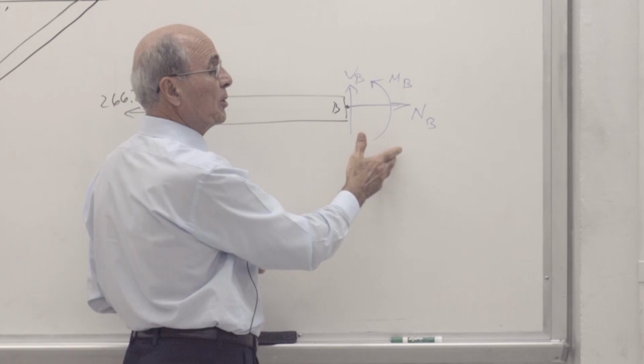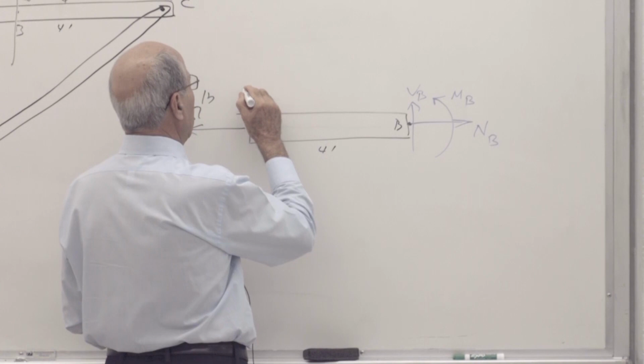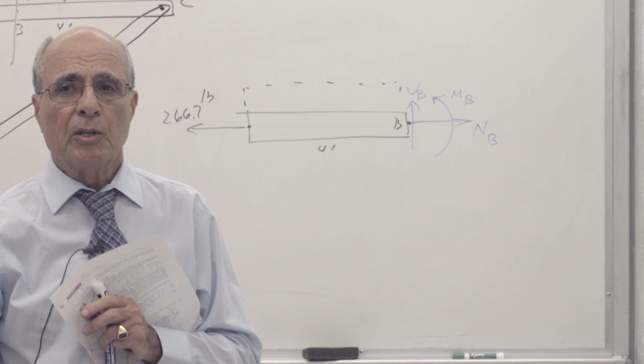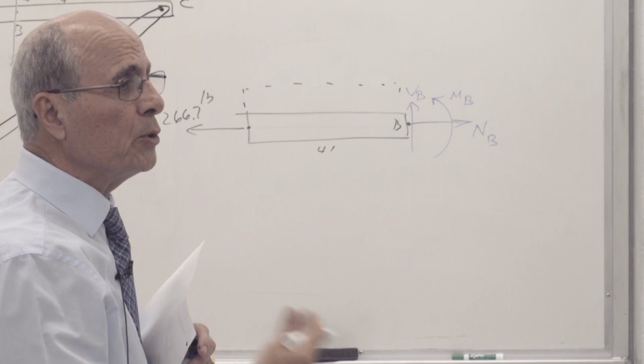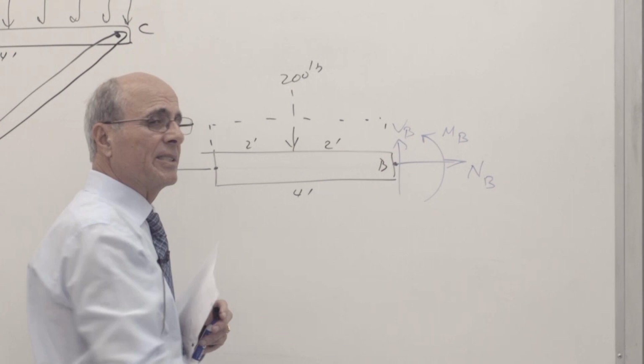Now, let's put the load there. The load here was how much? Now, this is only 4 feet. So the load is like that. I just put it in dash line because I don't want that. So how much load is that now? The load is 4 feet times what? Times 50, so it is only 200 because it's half of the beam. Yes, so where do I put that 200? At the center, like that. This is 200 pounds, and the distance is 2 feet and 2 feet because that's the center of the rectangle.